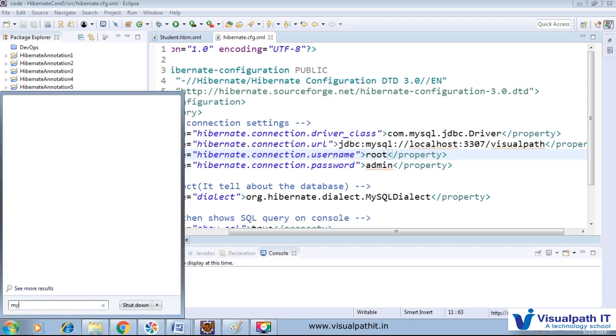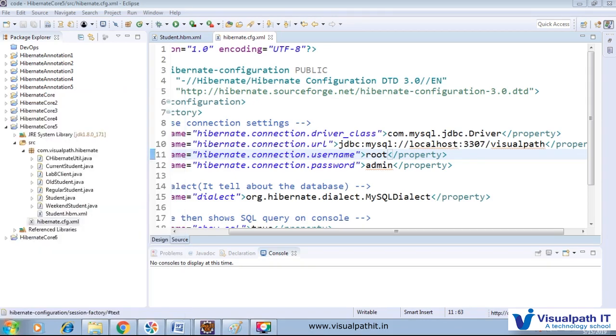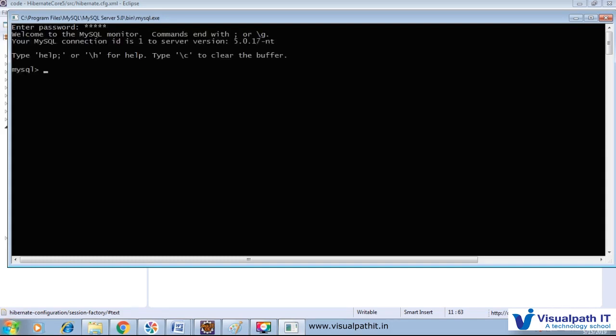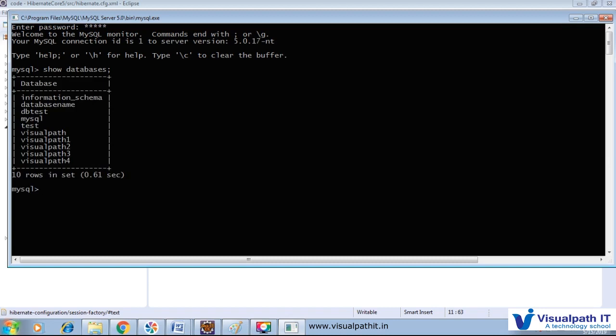So we'll just log in to the MySQL console and show databases. Yes, visualpath is already there, so we'll drop it.